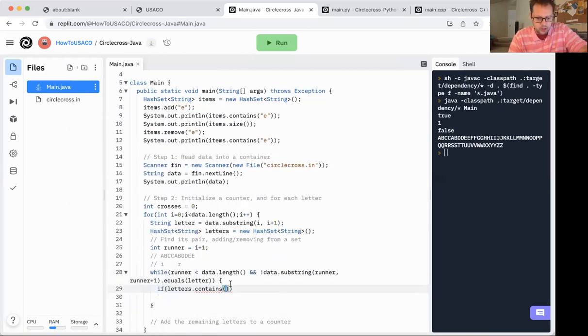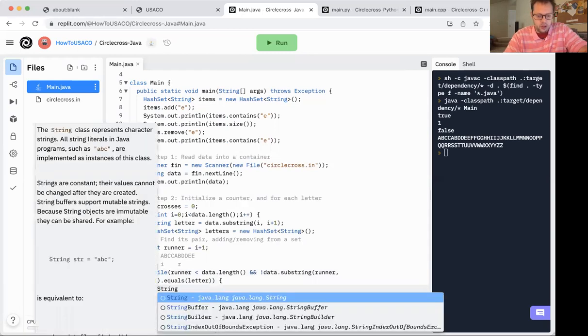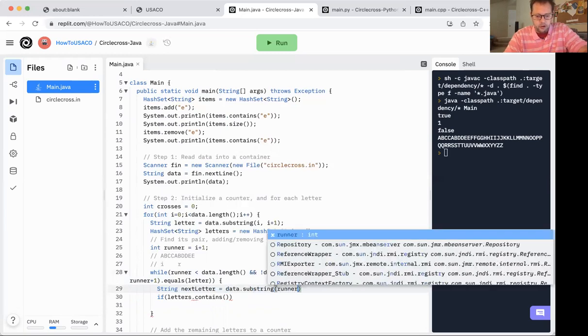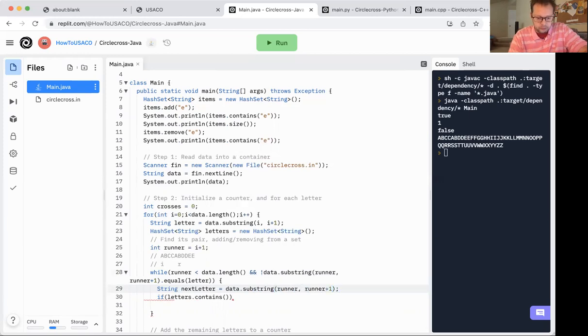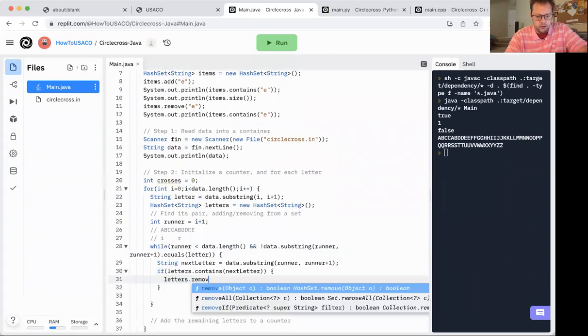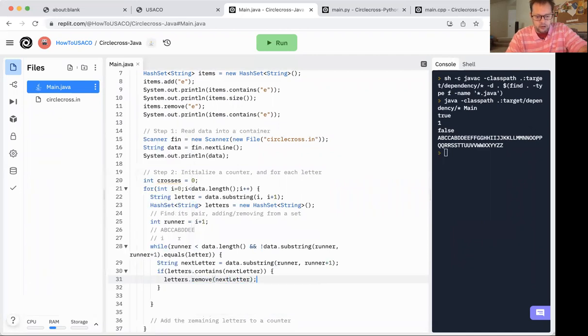then if letters.contains, let me think, should I put that? Let's actually extract that. String nextLetter equals data.substring from runner to runner plus 1. If letters contains the next letter, then we want to remove it: letters.remove nextLetter.